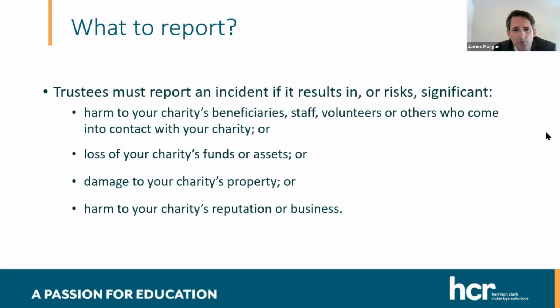Significant loss of the school's funds or assets. The Commission has indicated here that significant could mean more than 20% of its income lost. They do bandy around a figure of £25,000 as well, but this is more so if it's led to redundancies or potential insolvency situations for the school.